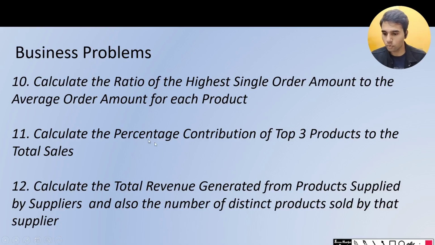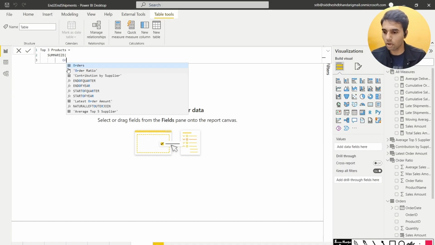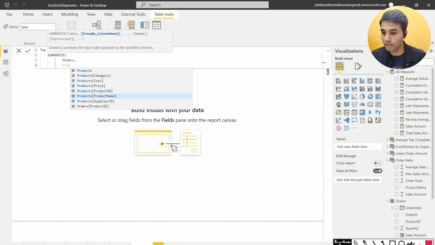So we have to calculate the percentage of contribution of the top three products. First we need the orders table, then let's go ahead with this quickly.